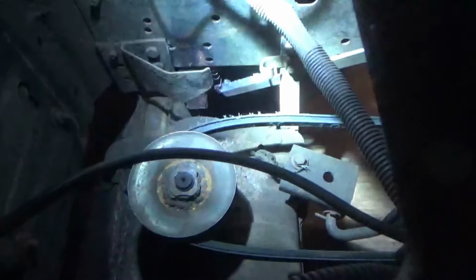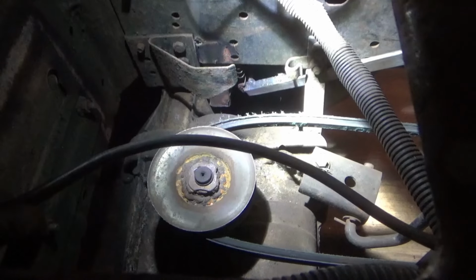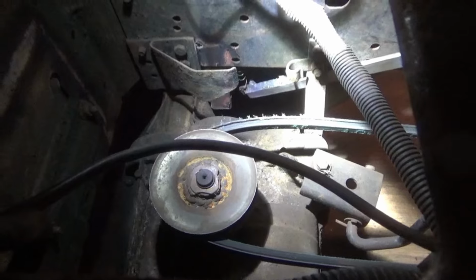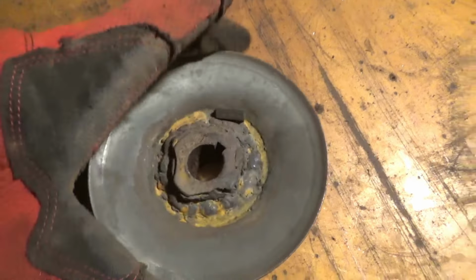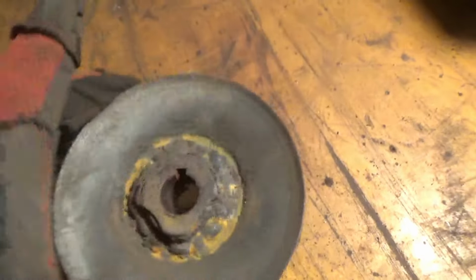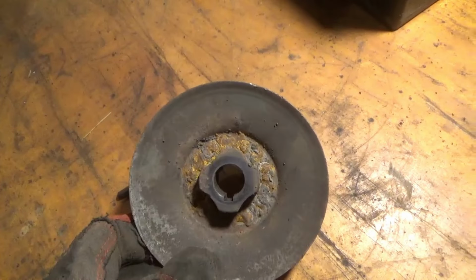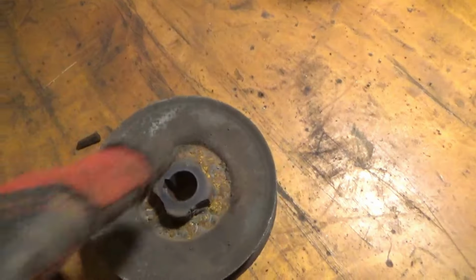Let's see down in there. We got to get that guy off and get it centered up, because it is not. So this thing is just off. It is way off. I got in such a hurry on that one. Look how off that is. So what we're going to do is we're going to cut this out.